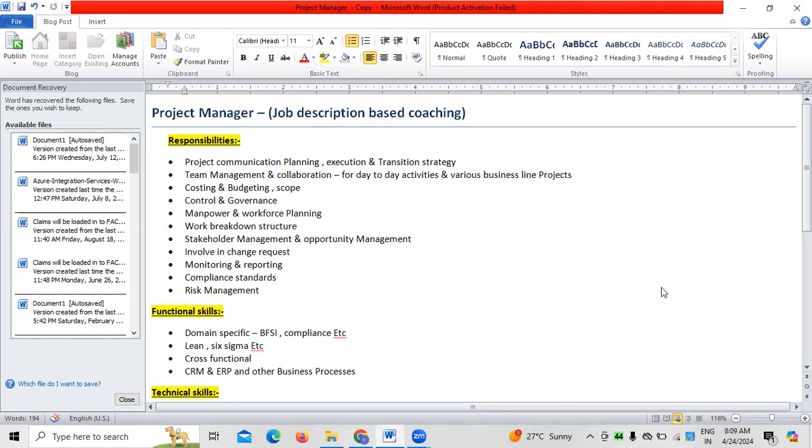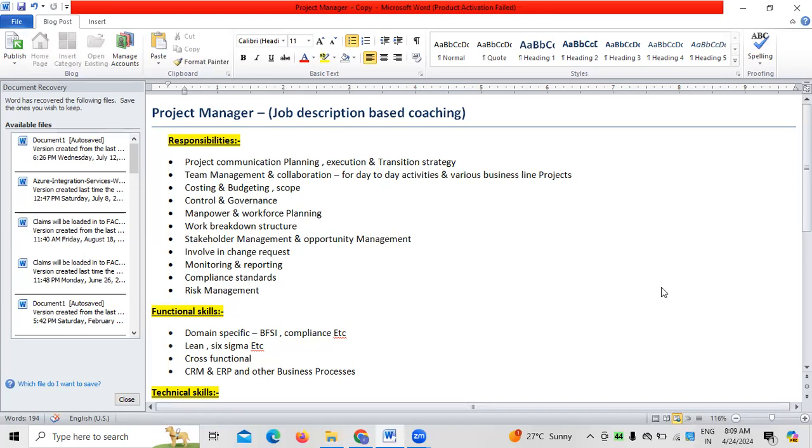Next, we need to be involved in the change management part, because when we are developing a solution or working on some project, as I stated earlier, it's not only IT, even in non-IT, when we are working on a project or a process, there are some changes which might take place in between. These must be managed. This is where we get involved in change management and change requests. All these things come under this category.